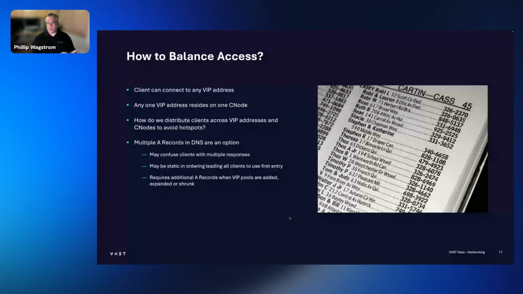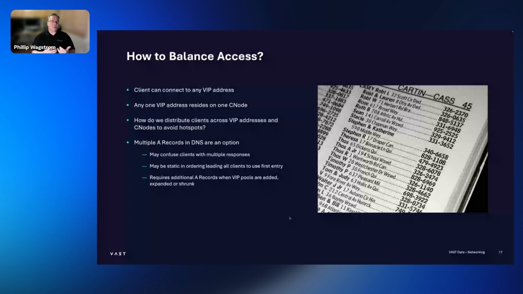The first option is to put multiple A records into DNS for that. So you'd have multiple A records for the same host name, and that's an option. It works somewhat okay, but it depends upon the DNS server. First off, if a client does a DNS request as a lookup, let's say vast1.vastdata.com, and they get back 8 IP addresses for that, that may confuse them when they're only expecting one.